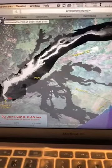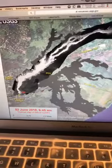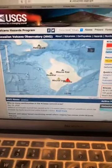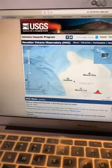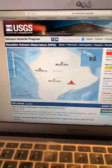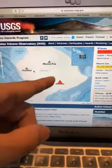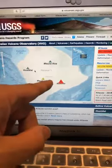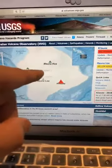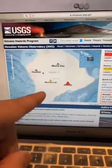Okay, both volcanoes at the same time. That's an interesting question. Mauna Loa and Kīlauea. So let's go back to this main map over here and see how useful this can be for us. I'm not sure how much structure it shows on here. But okay, Kīlauea is basically this slice of the island over here on the right, at least at the surface. Mauna Loa is bigger and sits underneath Kīlauea as well, and it covers most of the island, kind of to here, all the way down here, all the way through there.